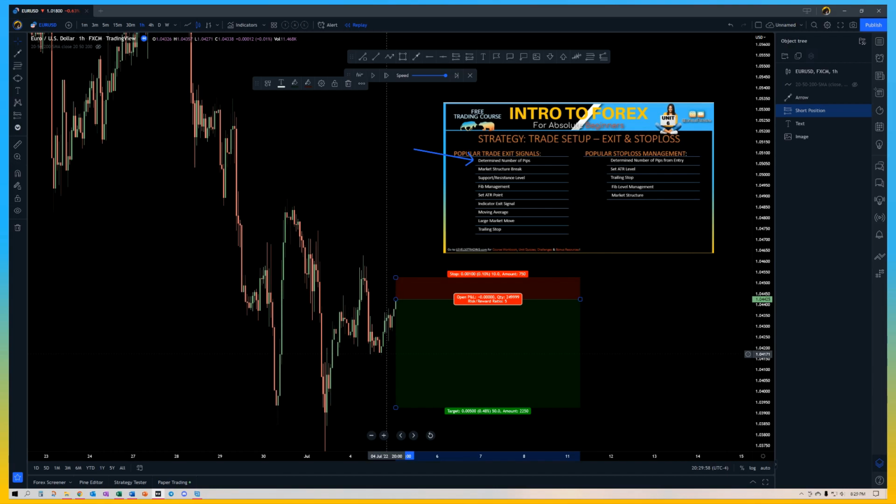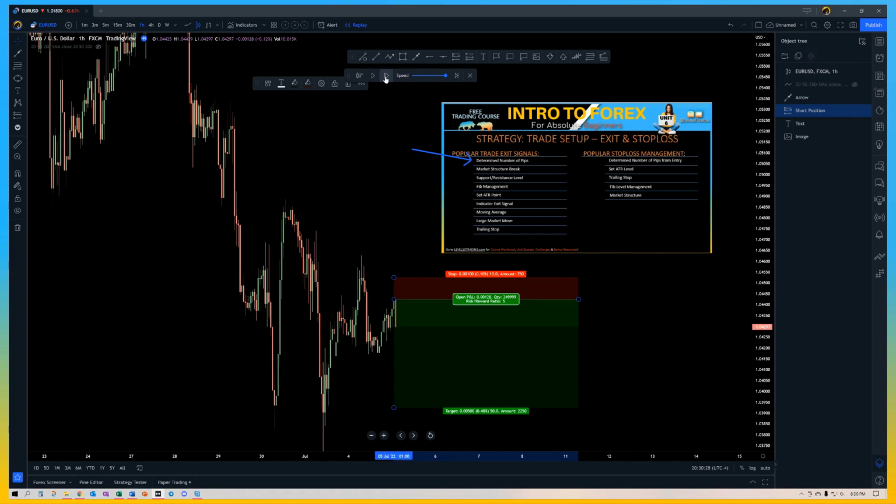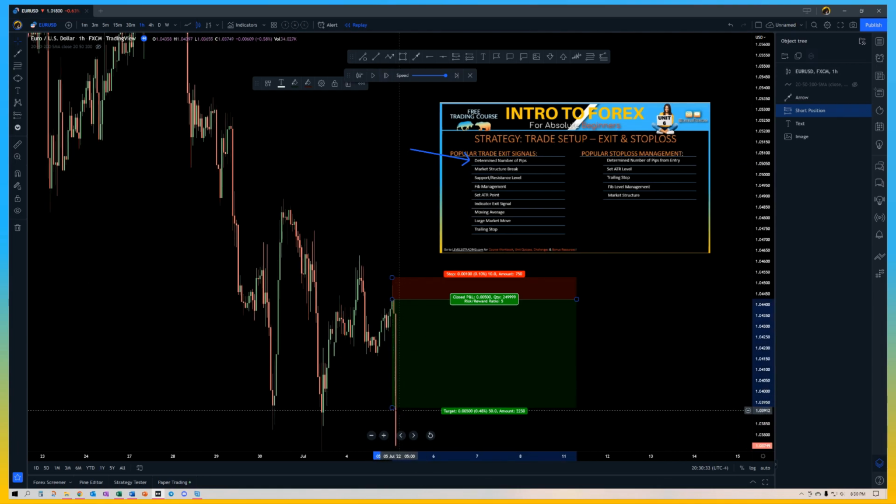In this case, this first example is a determined number of pips. We've already said 50 pips here. If we were entered into this trade just as it is, we would either manually exit right here at the 50 pip mark, or we would set our limit order to close the trade at this exact price point. What that would look like is, price is moving in our direction and goes down, and the trade is going to close automatically somewhere around here.